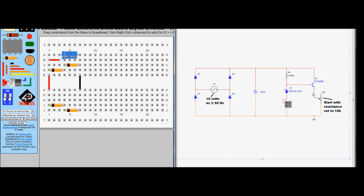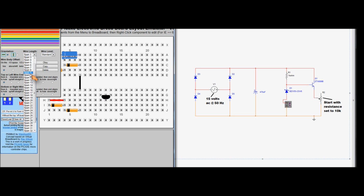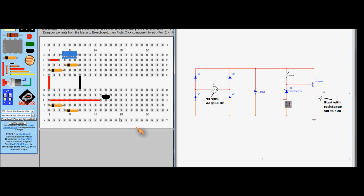The next part deals with the regulator itself, and we're using a ZTX689B transistor, and the template for that is this here, which we won't need to change at all. I'm just going to drag it somewhere like that. We'll note that the power rail joins to the collector of Q1, the transistor. So we're going to take power from here and we're going to join it down to there. We're going to get a wire, as usual, change its span, and change a span of 10. So that joins to the collector from power.